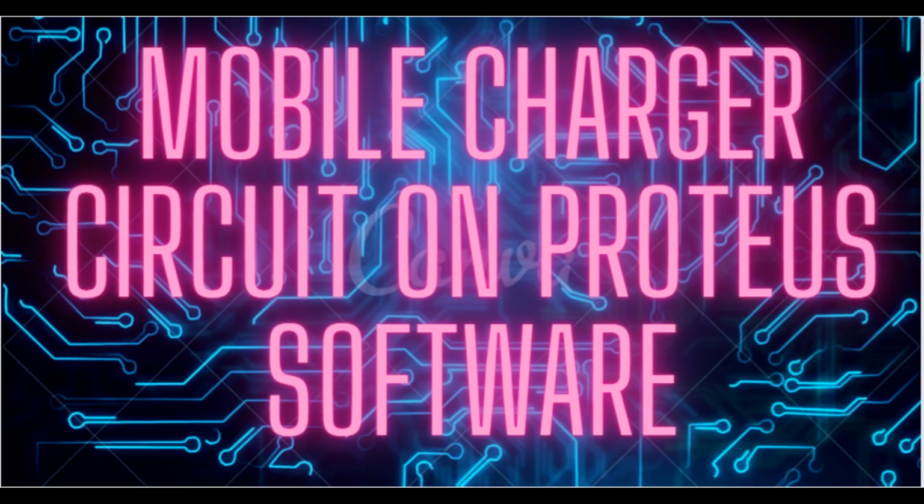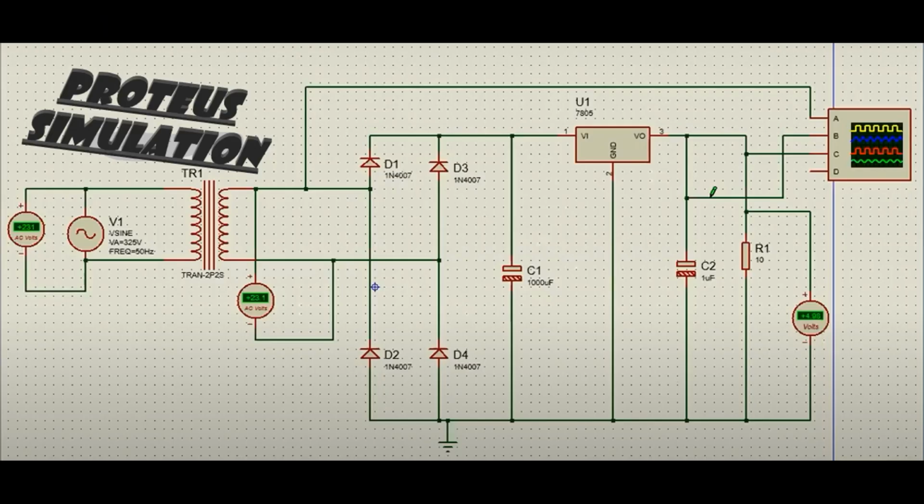In this video we will talk about the mobile charger circuit, and also simulate it on the Proteus software. Mobile phones generally charge with 5V regulated DC supply, so basically we are going to build a 5V regulated DC supply from 220 AC. This DC supply can be used to charge mobiles as well as the power source for digital circuits, breadboard circuits, ICs, microcontrollers etc.